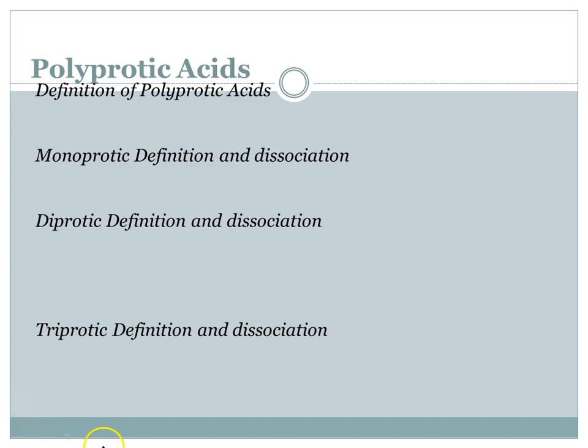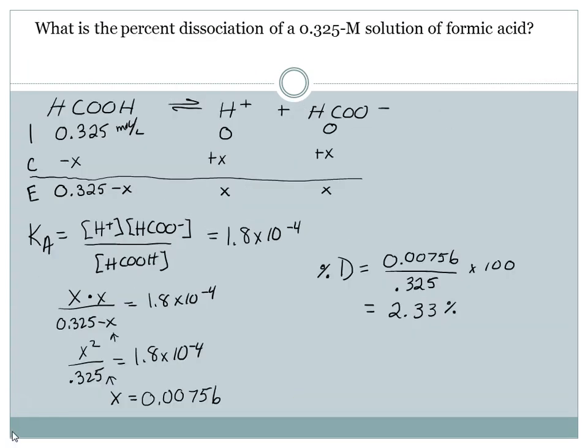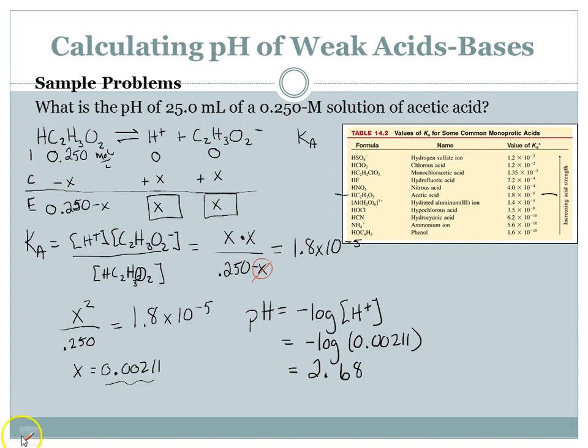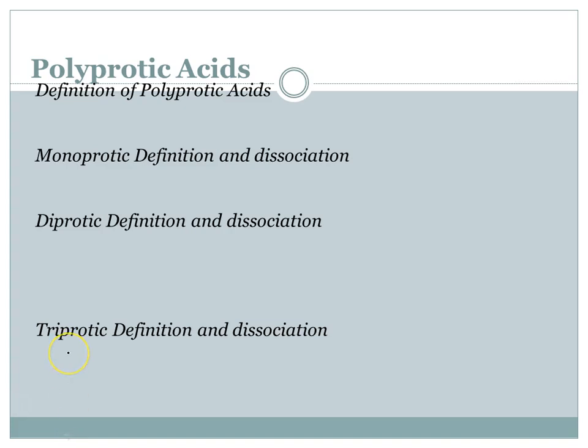Okay, last thing that we're going to talk about in terms of dissociation. What happens if you've got what we call polyprotic acids? So all the acids that we've dealt with, whether it's formic acid or acetic acid or hydrochloric acid or anything like that, so far they've all been monoprotic. They just have one hydrogen. So that's what we mean by monoprotic. So if you've got a monoprotic acid, it's just going to dissociate that one hydrogen. Well, the thing about acids is that they dissociate one hydrogen at a time.